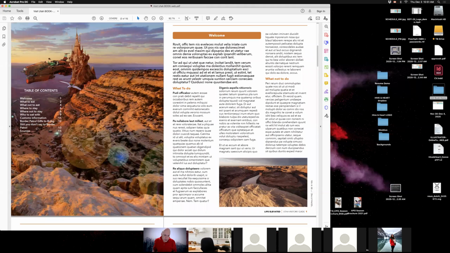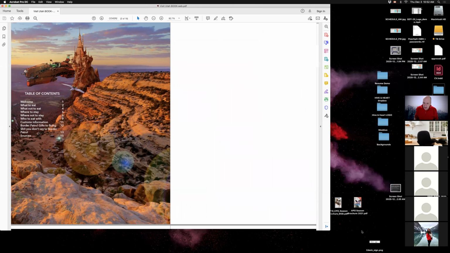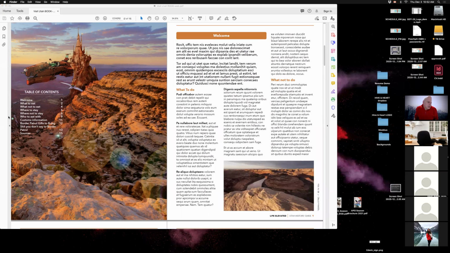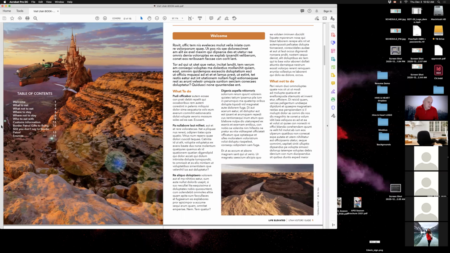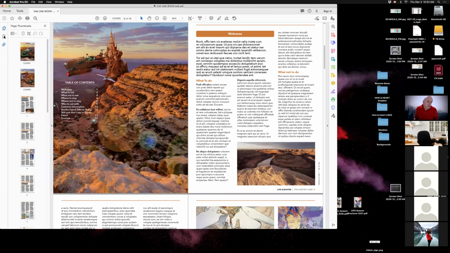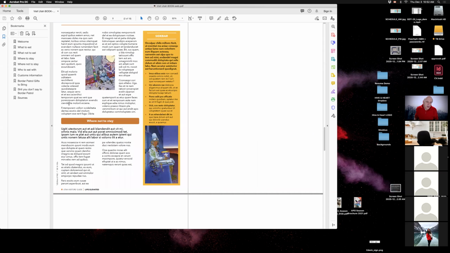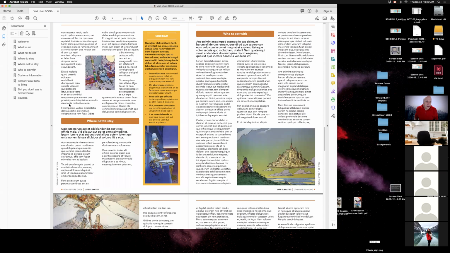What I want to do is I'm going to move this window a bit out of the way. I want to make this a little bigger. I want to click on that little margin on the left-hand side right there. Oh, no, come on, it's already open. No, never mind. I can show my page thumbnails, and I can show my bookmarks as well. And my bookmarks, as I remember, I selected that. My table of content is live. I can click on who to eat with, and it takes me to the who to eat with page right away.